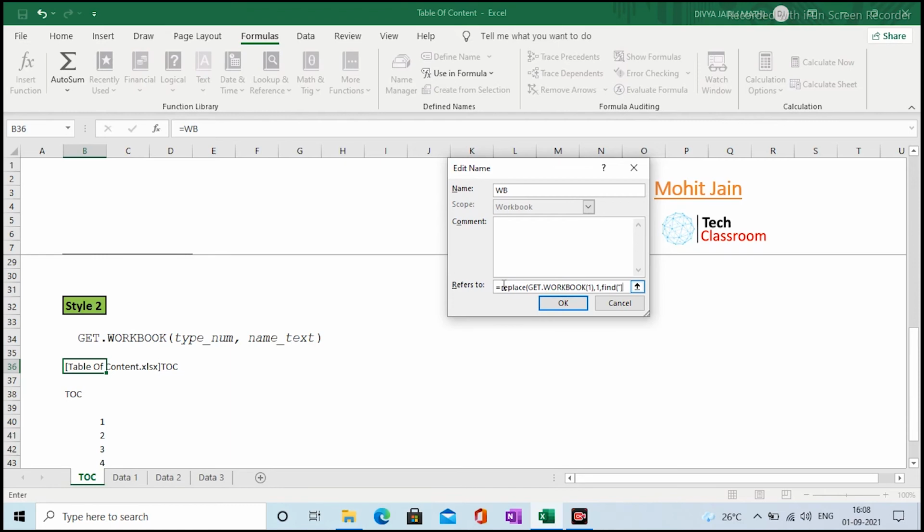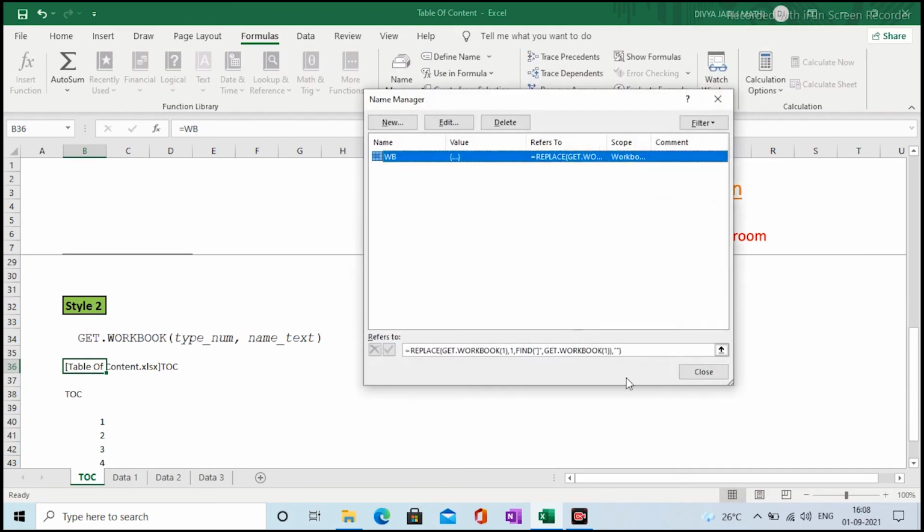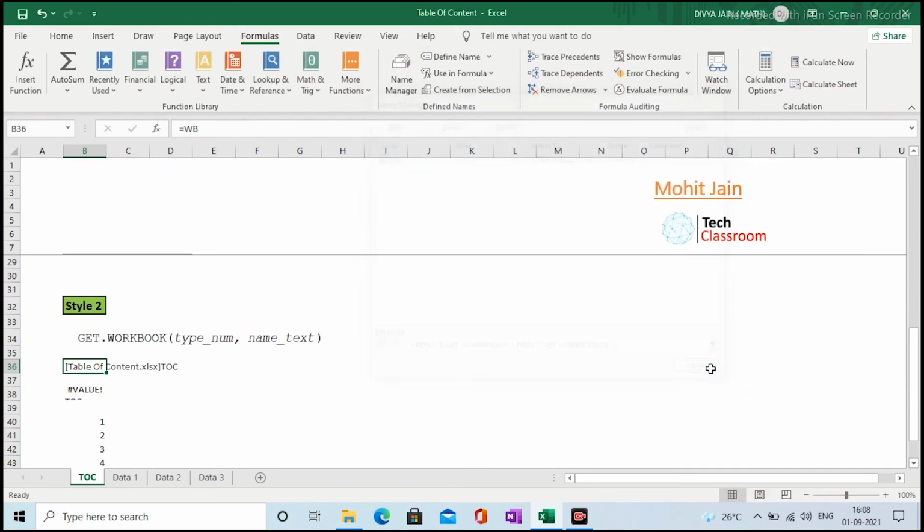FIND, open square bracket... and from which text? Again that GET.WORKBOOK, bracket close, comma. I'm back in REPLACE, then no text is required in that case, then OK, and I have to close it. My table of content is coming.